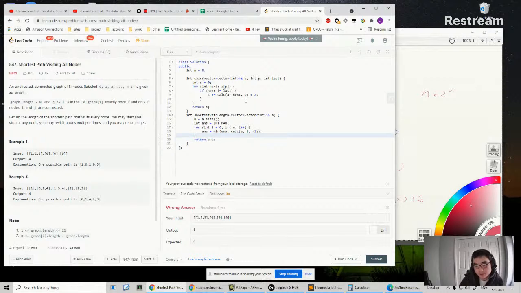Okay, indeed, we need to use binary encoding here to track what are the nodes we already traveled, right? Okay, my bad.